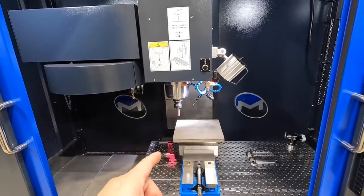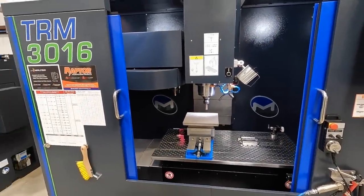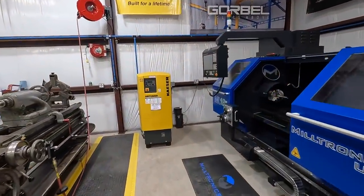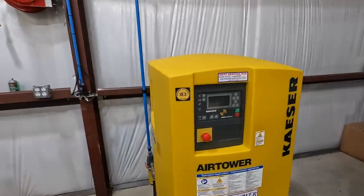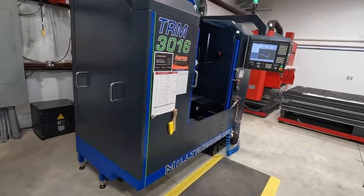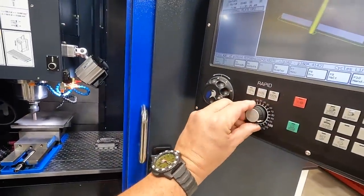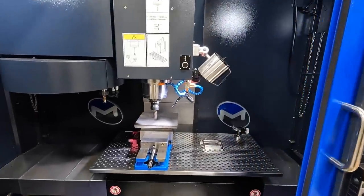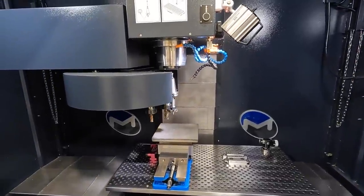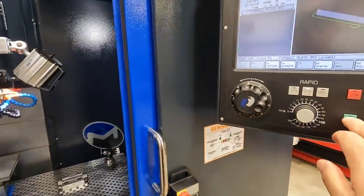By the way, so we're standing here working. Can you guys hear the K's running? Nice and quiet. I love it. All right, so we should be making a tool change here in just a moment. Now we're going to go in with our 2-inch Walter face mill. Got to hit cycle start.